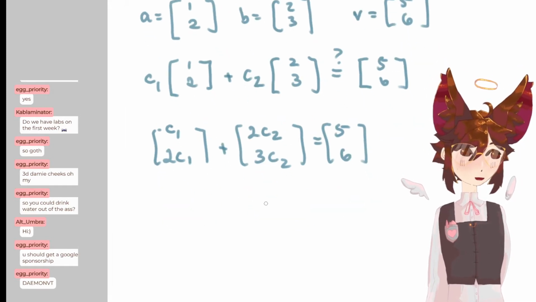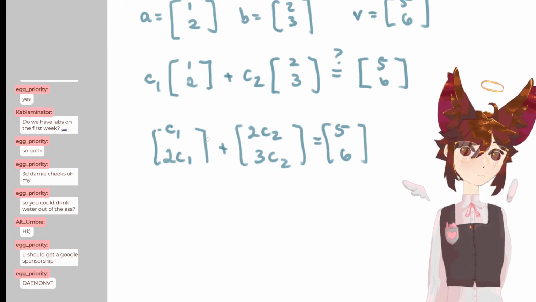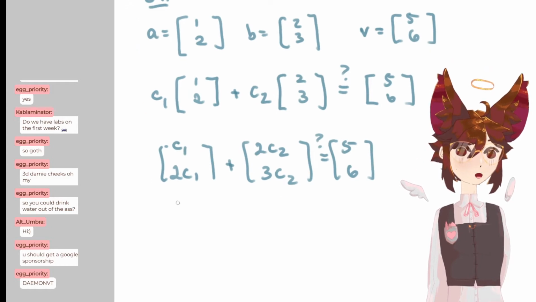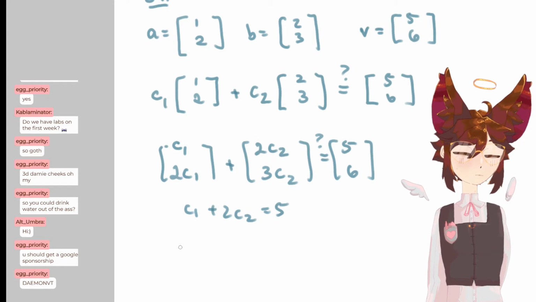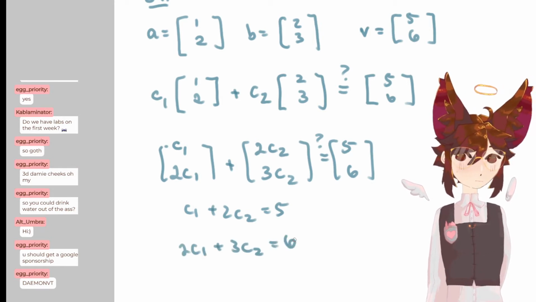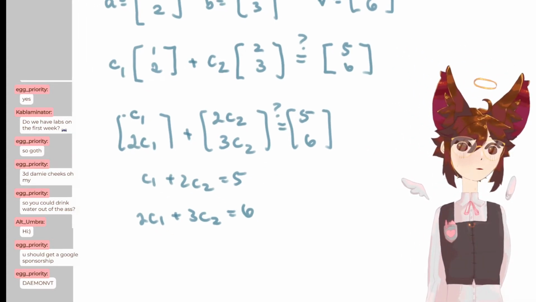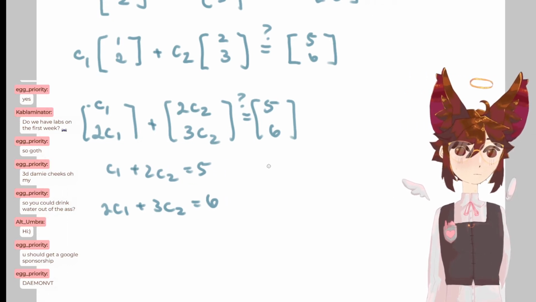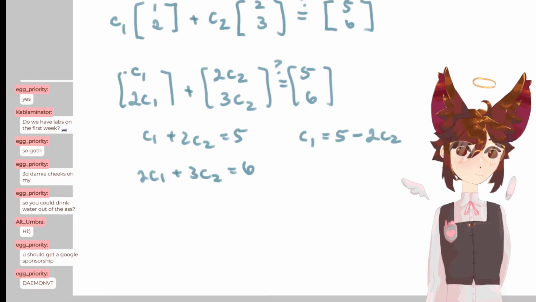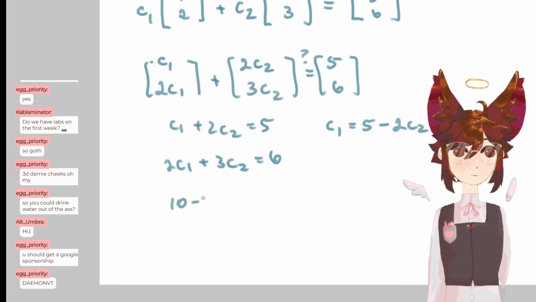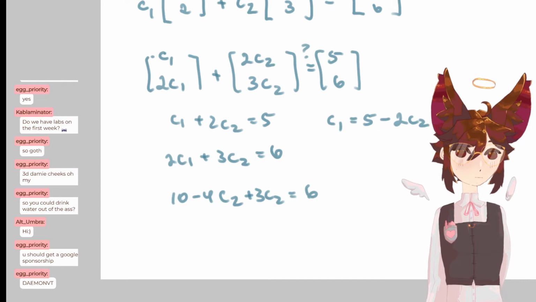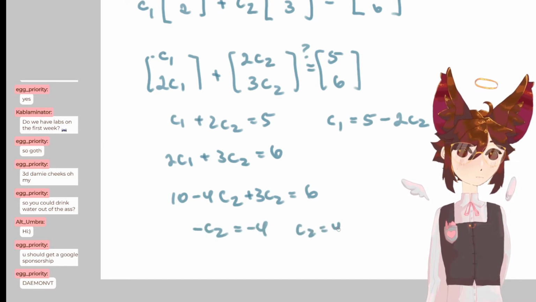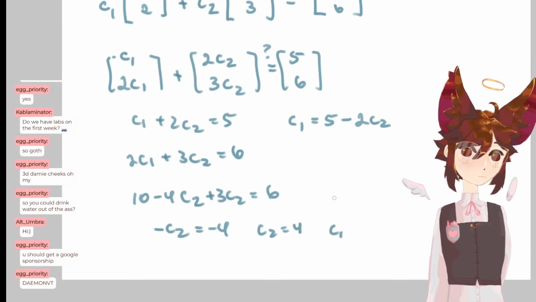So now we can see a little system forming. We have two equations here, because in the same way that if we were to add these two and see if they equaled 5, this one plus this one has to equal 5. So we'll have C1 plus 2C2 equals 5, and 2C1 plus 3C2 equals 6. There are a couple different ways we can solve this. If we just know about substitution, then we can do that, and I'll do it that way for now. So C1 equals 5 minus 2C2, and then we can plug this in here, and we'll get 10 minus 4C2 plus 3C2 equals 6. So minus C2 equals minus 4, so C2 equals 4. And then C1 plus 8 equals 5.